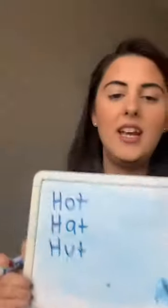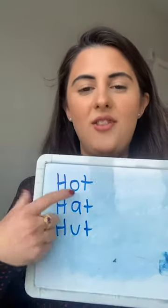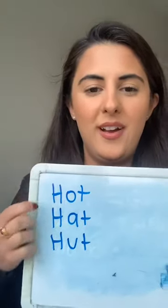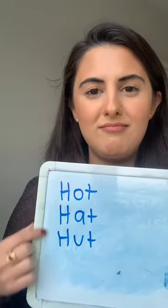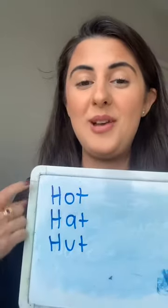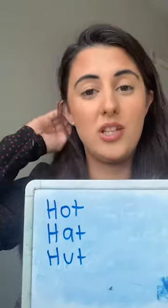Okay, let's see what's next. All right, JGU English requested that I go over these three words, which again, all come down to vowel sounds. I love teaching these. Okay, we have hot, hat, and hut. These three words look really simple, right? They're three letters. You've got a consonant, a vowel, and another consonant. So how do we say them differently? Because otherwise they all might end up sounding the same, and we don't want them to sound the same because they're all different words. They have completely different meanings, so we don't want to confuse them.